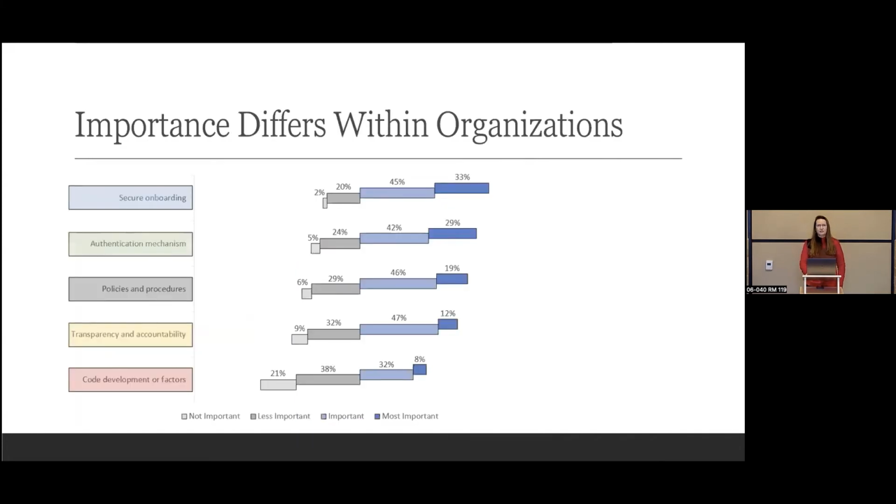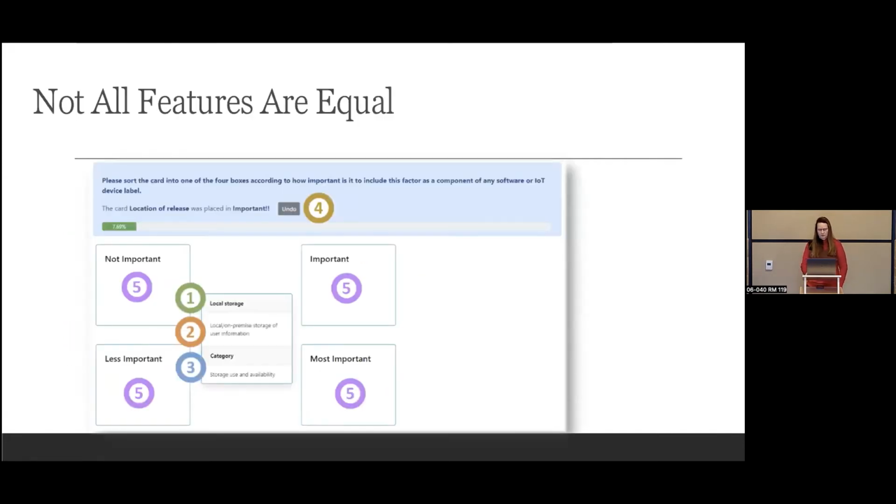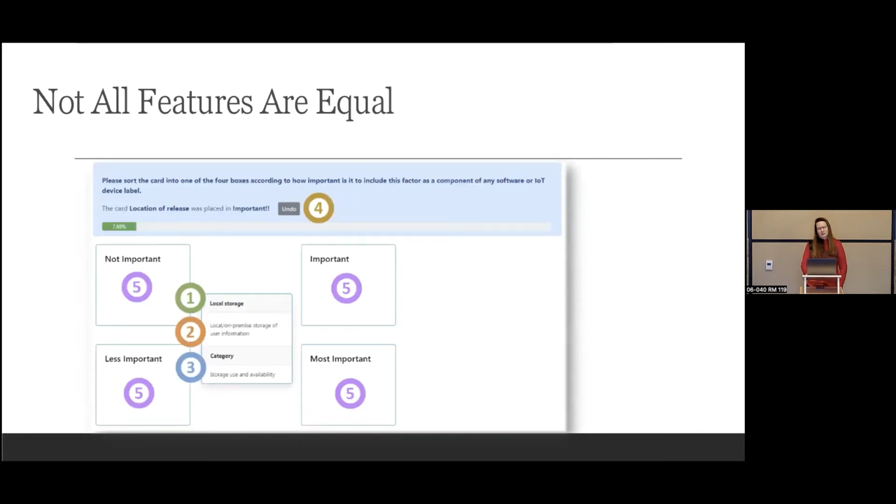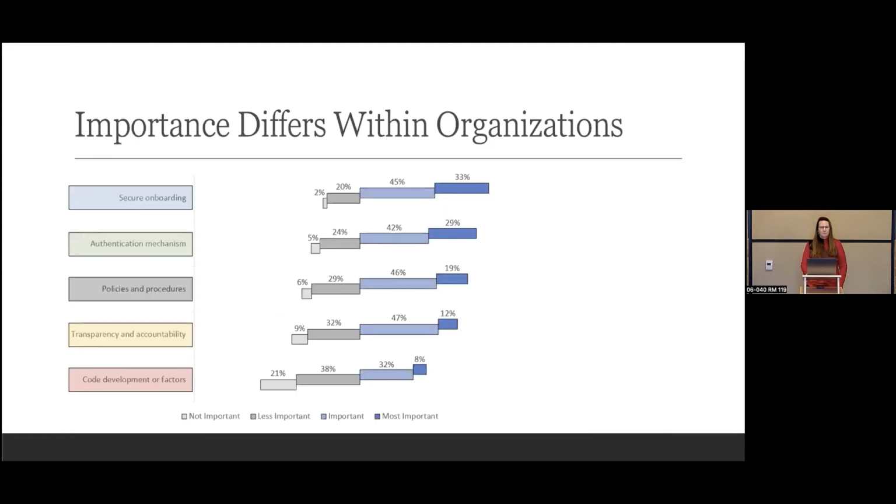And if you think privacy permissions are complicated, we did this in the DoD. We only did DoD participants, and we did each individual characteristic. One reason we did card sorting is because it's a lot of variables, and I don't think a survey would have worked. And we found that there were differences within the organization. They were generally less interested in code development and accountability.